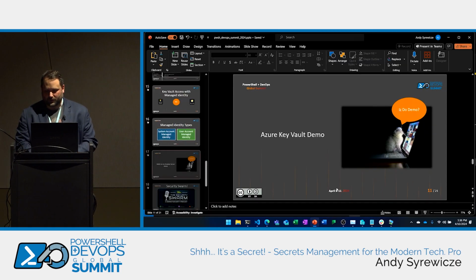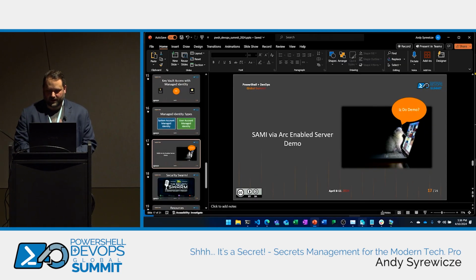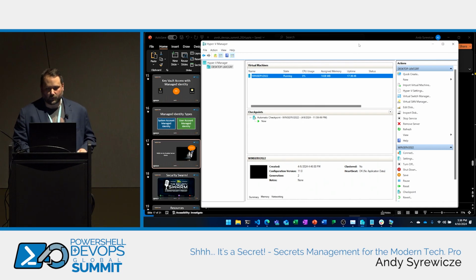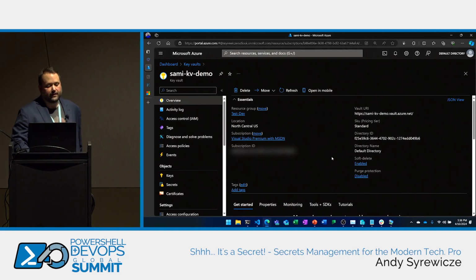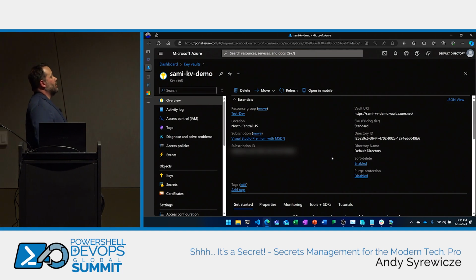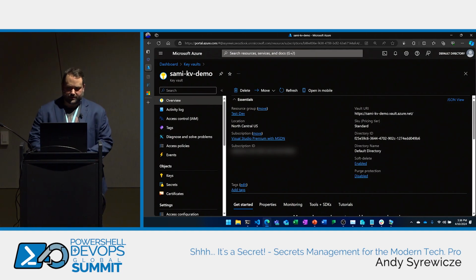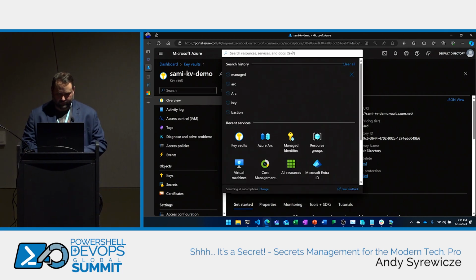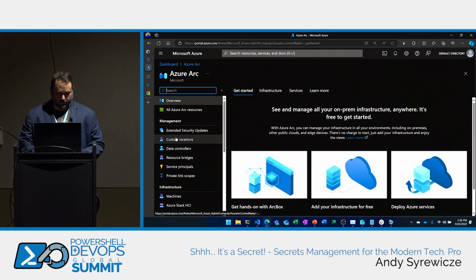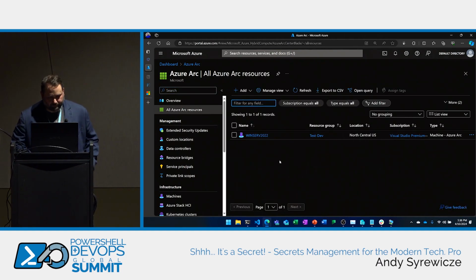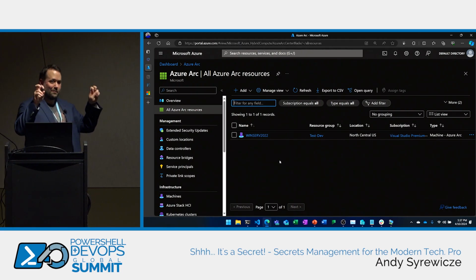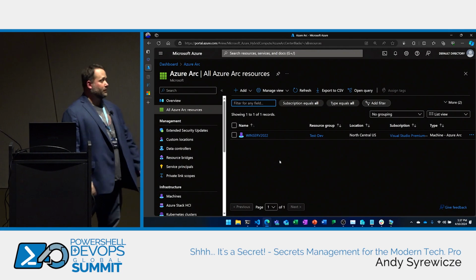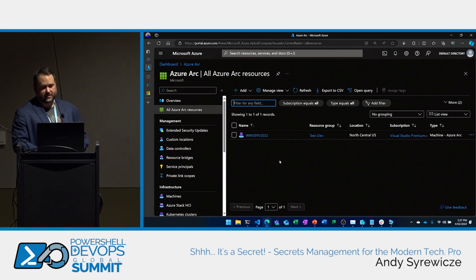So in my demo here, I have, again, my handy and very uniquely named WinServe 2022 VM sitting here. It has the Arc agent on it, and it is present inside of my Azure tenant as an Arc VM. So if I actually go look at Azure Arc, just so you guys know there's no smoke and mirrors here, there's my VM. So it is Azure Arc enabled. It's an on-premises VM running off of this laptop, right? But it's a manageable Azure resource now.